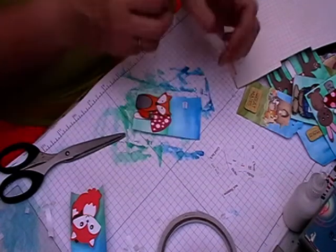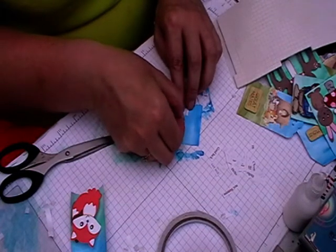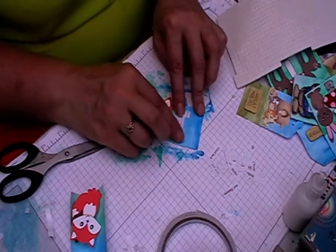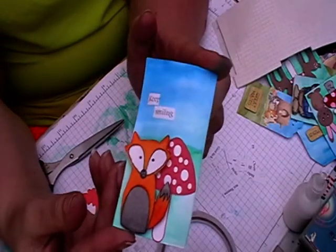I just love the fact that if you do your own words, then you can make up your own sayings and sentiments and stuff like that. Oops a daisy. So that's tag number 5.